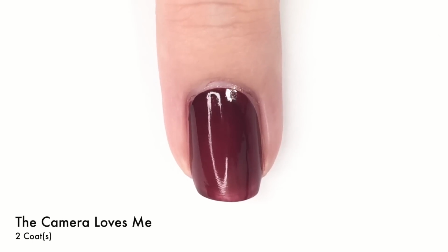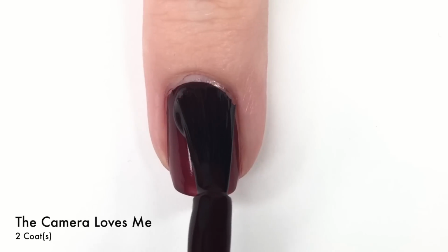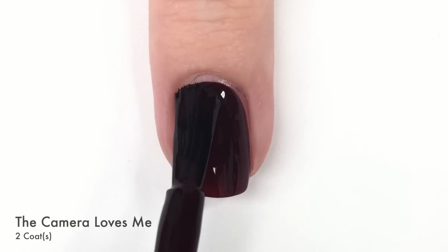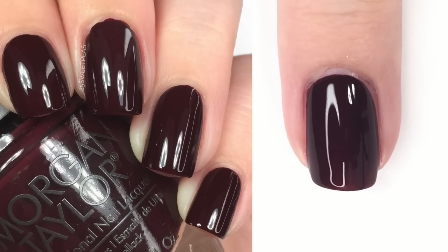Now we're going to apply the second coat of The Camera Loves Me. And we have full coverage for sure. So there is two coats and we are up to full coverage.